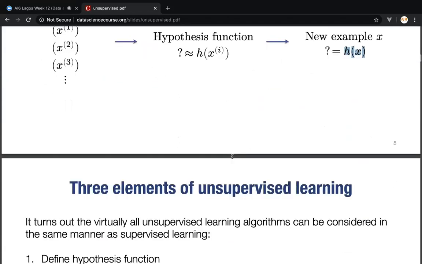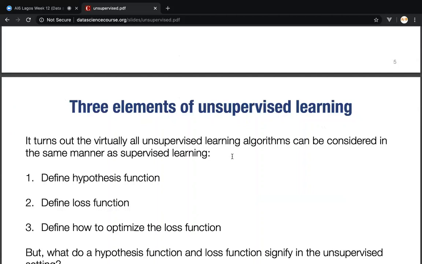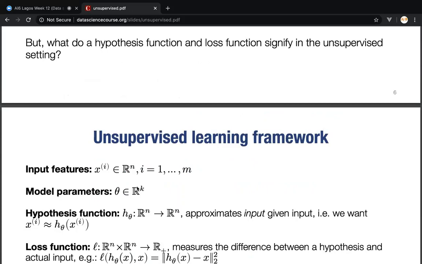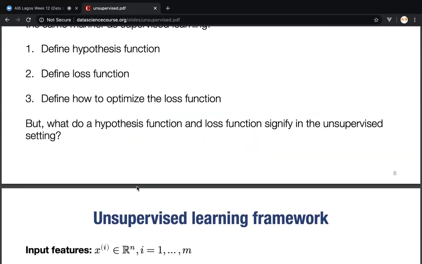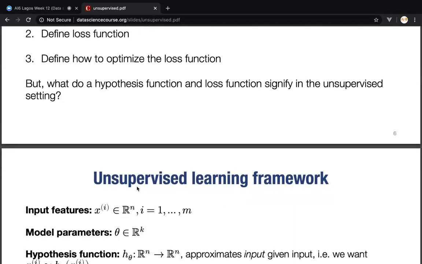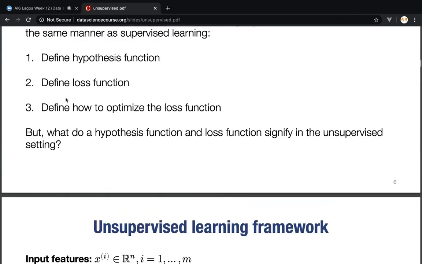The three elements of machine learning also apply to the unsupervised learning approach. You also define a hypothesis function, there's a loss, and then you optimize this loss, right? But the funny thing here is that for the unsupervised learning framework, you are trying to optimize the input itself, not y. The loss this time around is finding the loss between itself and itself, which I will explain better. Let me not go faster than my shadow. Let me follow the slide just the way it is.